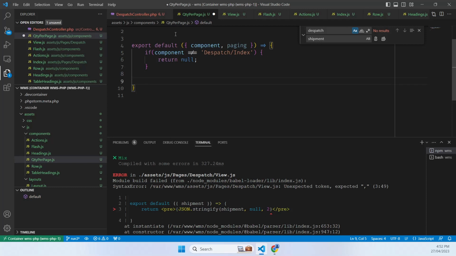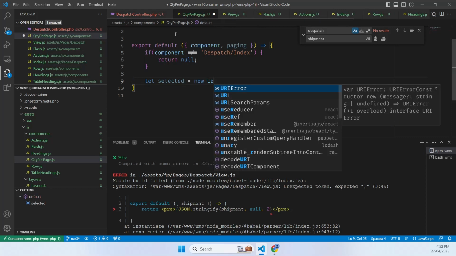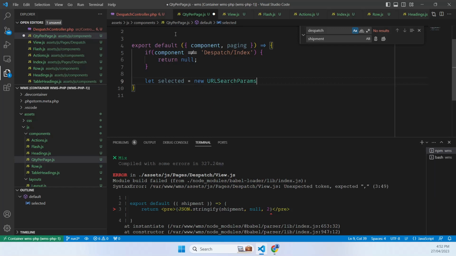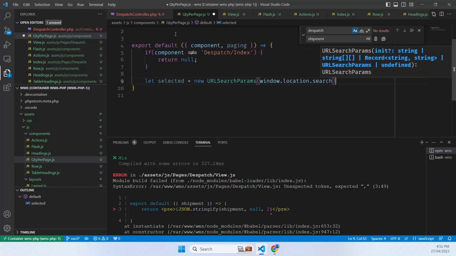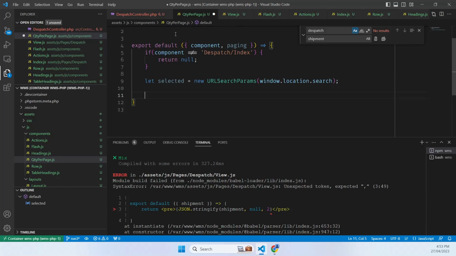Now we want to figure out, grab the URL search parameters, so window.location.search.